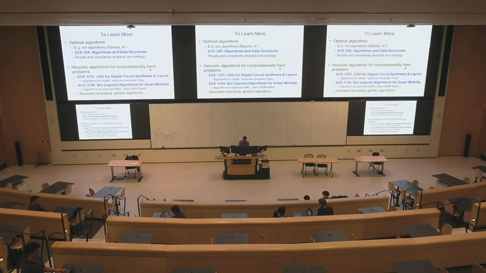Yeah. Okay. So, other grad courses that are really good to learn: I took some of them in my grad school, and they will introduce you to different metaheuristics and different computationally hard problems. One of them is ECE297, which is taught by Professor Jason Anderson. It introduces you to different computationally hard problems in computer-aided design and integrated circuits, and we actually used simulated annealing on one of those milestones. Another course is called Bio-Inspired Algorithms for Smart Mobility.